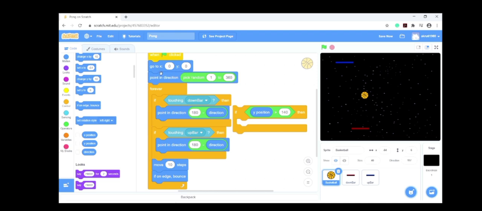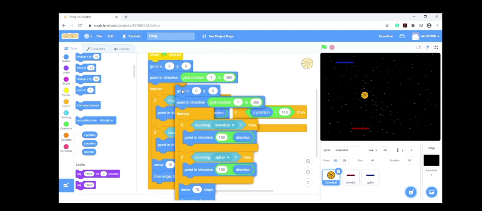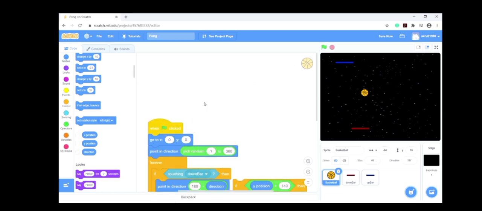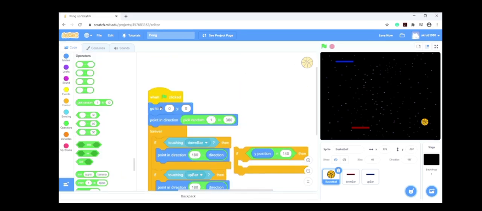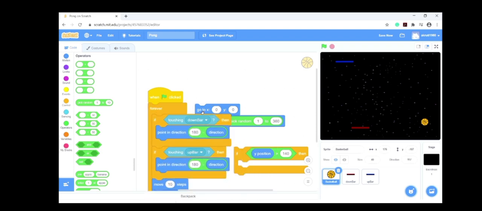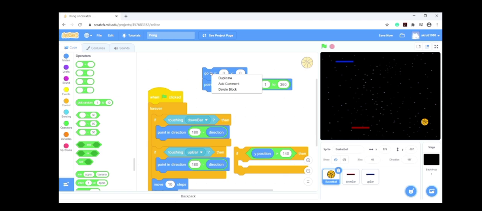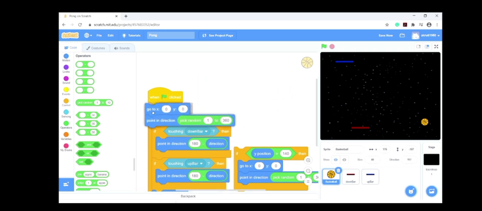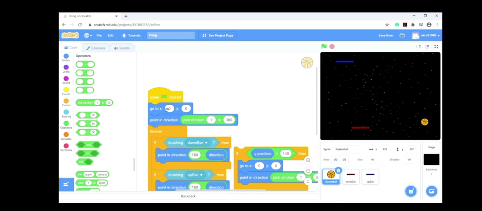And what we want is to make a duplicate of this. Same thing should be repeated. So right click, duplicate. See, when I do right click duplicate, the full block is created, which is wrong. If you want to duplicate only these two lines, you have to drag the full block, put forever back. Now pull this up, right click, duplicate, place this duplicate block inside this if condition, bring this block back to its original position.